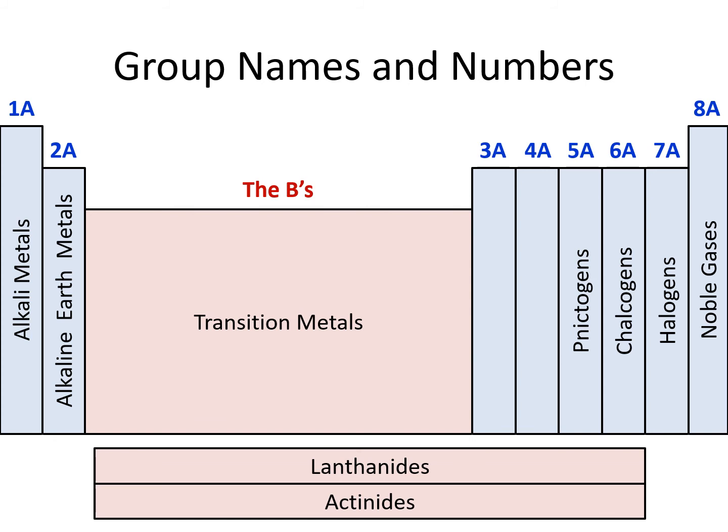Group 7A is the halogens. Halogen means salt producing. You may be familiar with some of the elements in Group 7A in halogen light bulbs. Group 8A is the noble gases. In chemistry, noble means unreactive, so these gases are not very reactive. Many of them can be found in lights, such as neon lights.